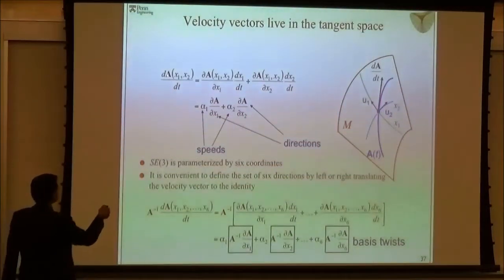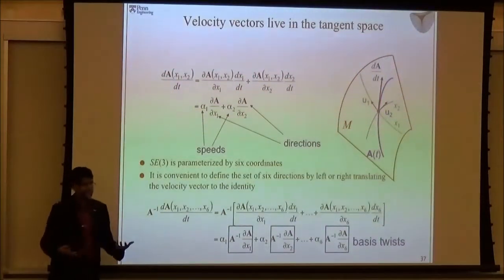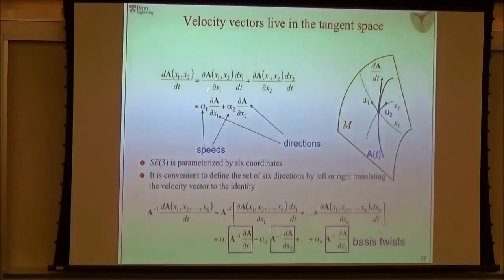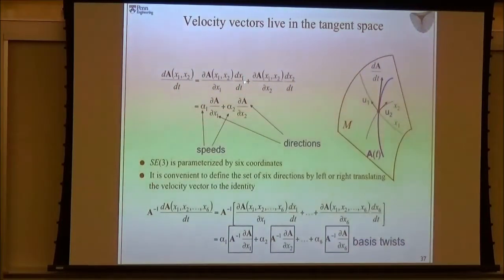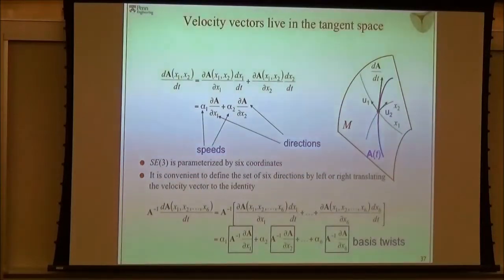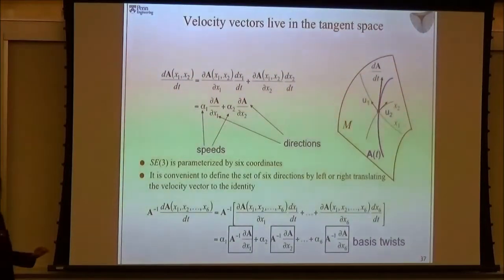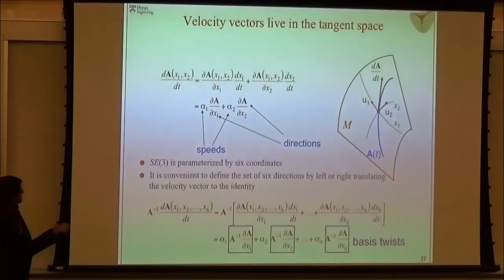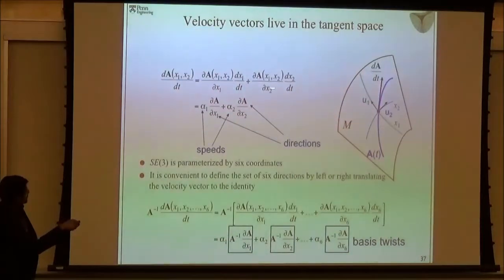How do you write dA/dt? In order to make sense of it, you can break it down into partial A partial x1, where x1 is the first coordinate, times dx1/dt, plus partial A partial x2, and then dx2/dt. So this is just the chain rule. We know we can do that anytime you have a set of coordinates. So now let's piece out the x1 dot and x2 dot, call them alpha 1 and alpha 2.